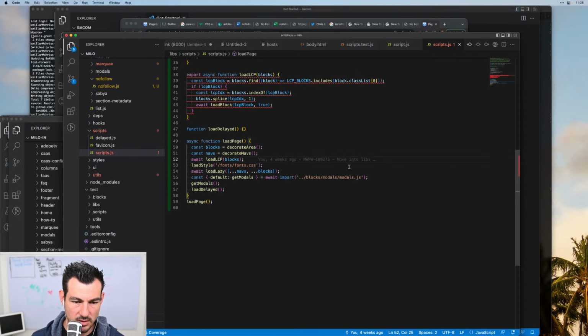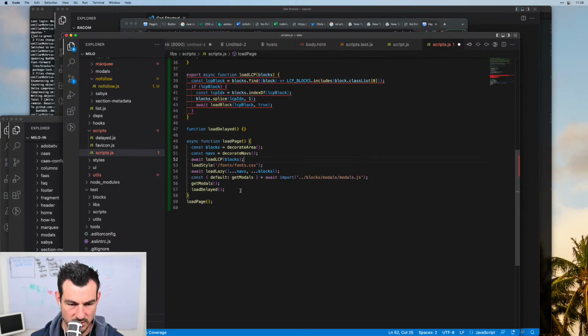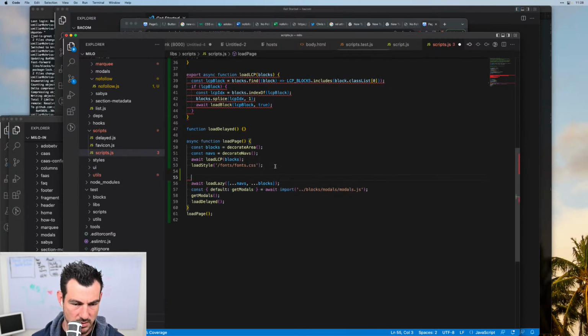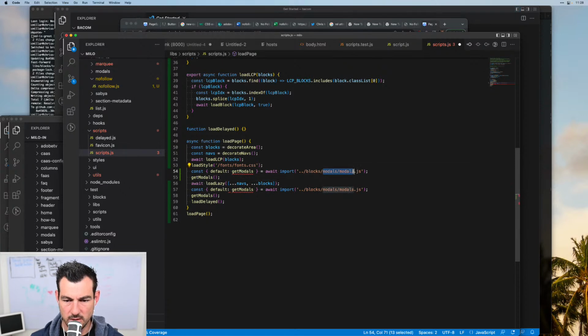So what we'll do is we will just say await. We'll probably do it a little bit different. Probably going to do it actually very similar to modals. So let's do this. So right here, probably want to load our fonts. Probably let that take up some time. But we're going to say blocks. We want nofollow, nofollow.js, cool.